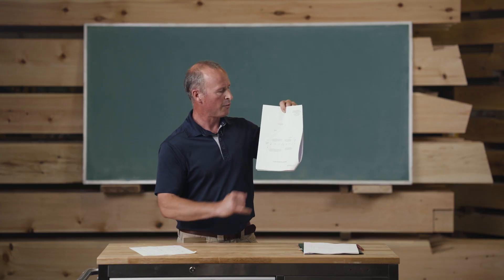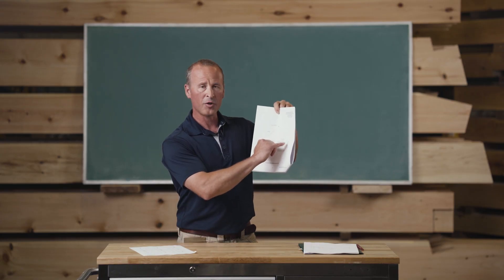We have had people from all walks of life and all ages, as young as 15 and as old as in their 80s, take this class. Don't be intimidated about timber framing. When you purchase this online course, you'll receive a packet in the mail with a full set of our cut sheets for the 24 by 24 timber frame.